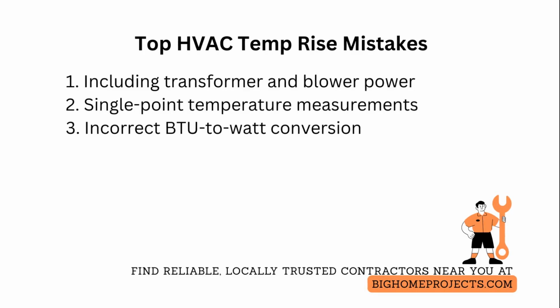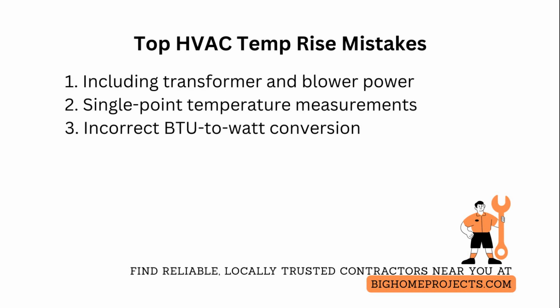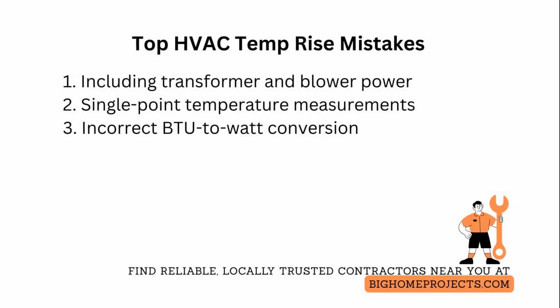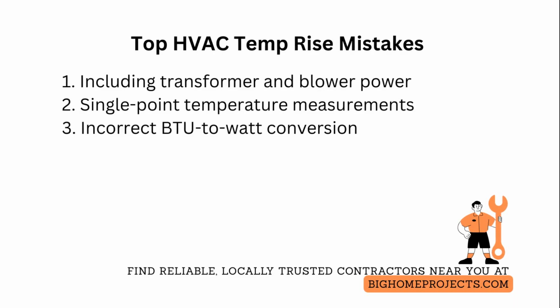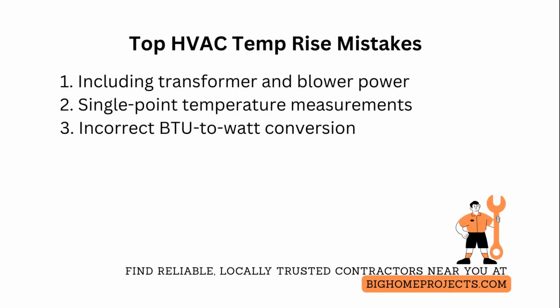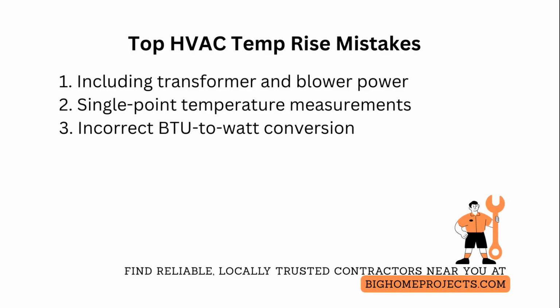The second common issue is taking single point temperature readings, leading to noisy delta T and wrong CFM. Fix this by sampling multiple points across the supply and return, averaging, and confirming steady state operation. The third frequent problem is failing to convert gas furnace BTU to equivalent watts correctly when combining heat sources, producing calculation errors. Fix this by using the conversion 1 BTU per hour equals 0.2931 watts and summing properly before applying the formula.